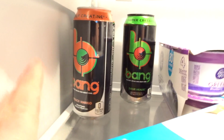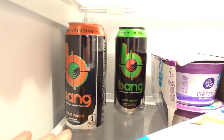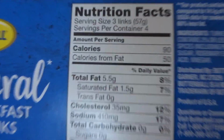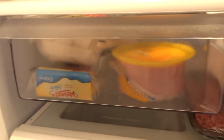Walmart's been actually selling these Bangs lately. I tried one of them the other day, the blue raspberry flavor. And it was actually really good. It's not too fizzy, but it was really good. About 300 milligrams of caffeine in this thing. Honestly, that's kind of a lot of caffeine. Hey, get down. And then in my freezer, I got another California Pizza Kitchen chicken pizza. And I got these sausage links. 3 links, 5.5 fat, 11 protein. Not bad. And then I got two things of 40 calorie Nature's Own bread, because I go through bread a lot. And then just some ground turkey breast, cheese, and what else? Bologna in there.